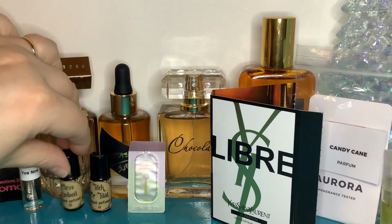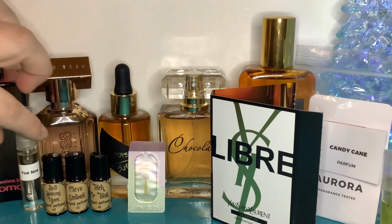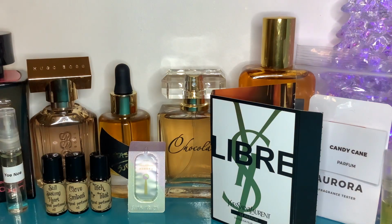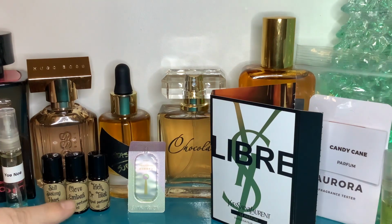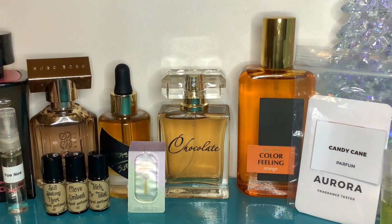Okay, I've got so many little fiddly things. So Simon's Nest do perfume oils, as you can see, and I got a tester pack of 6 of them, 5 of which I'd ordered, one of which was one I hadn't ordered, and I'm hoping to get the other one at some point. But these are the 3 that I was wearing this week, kind of just randomly, and I think I did Trick or Treat on the day that I wore Colour Feeling Orange, and then I wore Clove Embers. Maybe that was this one, or maybe it was that one. I can't really remember, but either way, oh no, Clove Embers would have been Yog Nog day actually, where I would have worn that late in the evening, because that would have gone over that because it's so clovey. And Still Beating Heart, I think I wore last night. Sometimes in the morning as well.